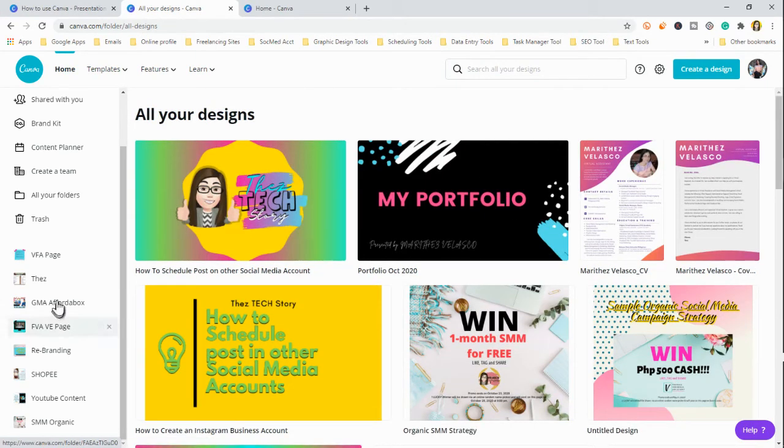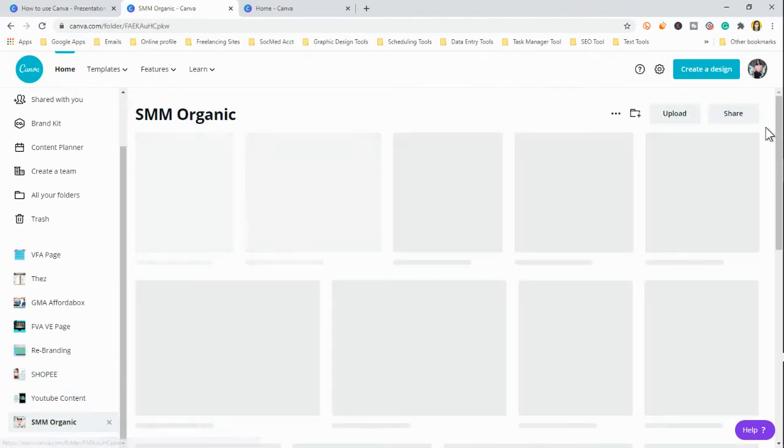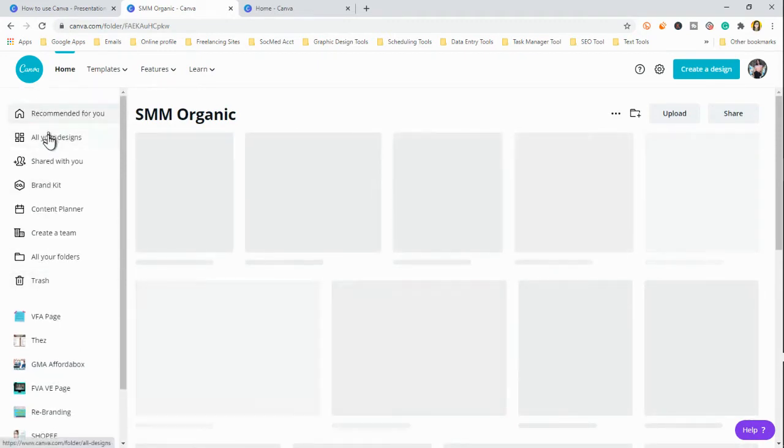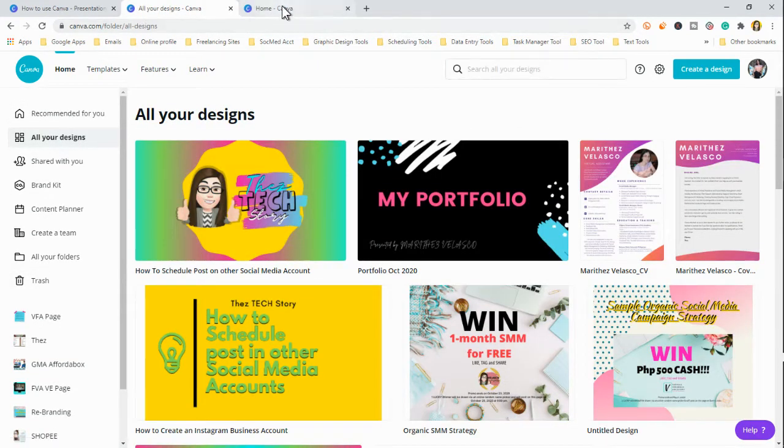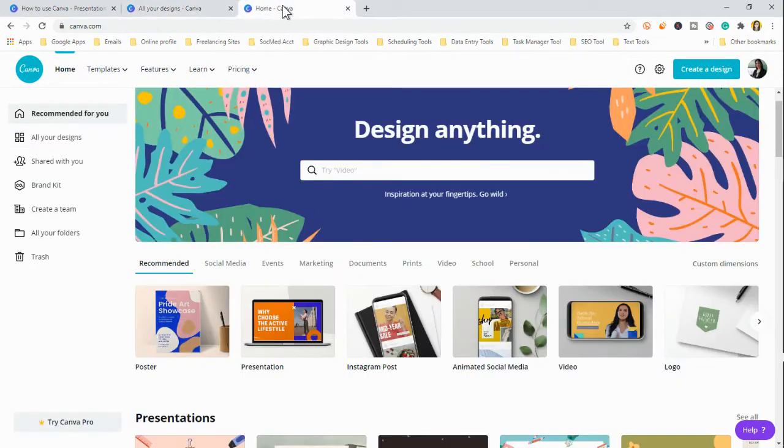So, kung iselect ko lang yung folder, nandun na agad ako. See? So, I will share my other side of Canva account para ma-tour kayo.